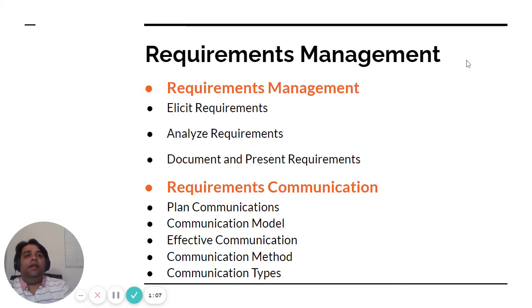So basically, requirement management, if we go by the definition, has three phases: eliciting the requirements from the business, then analyzing the requirements, and presenting them. The last thing is presenting them in a very simple way, so each team member and stakeholder can understand all the requirements.